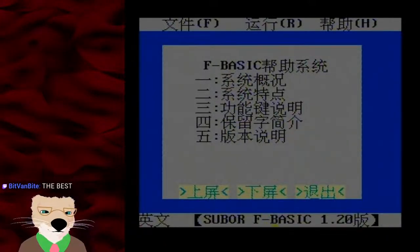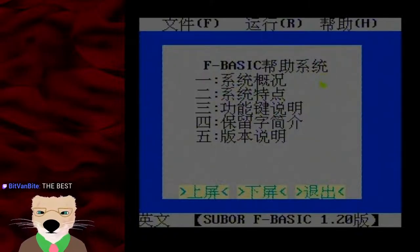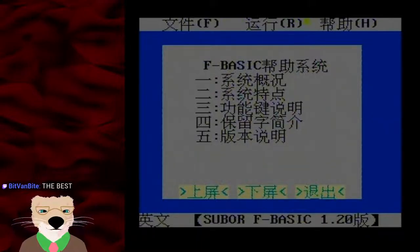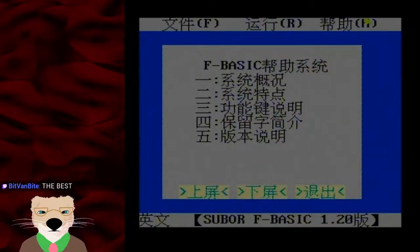I'm sure you saw that. Not sure what that means. Not a clue. Oh my god, the mouse is really bad. I guess the mouse is probably fine for its era, but it's a ball mouse that's now 23 years old, so it's maybe kind of suffering a bit here. Oh, come on, I've even got you a mouse pad. That's all ball mice want. So it's system overview, system specialties, I guess, and function keys, and then reserved words, and then version notes.